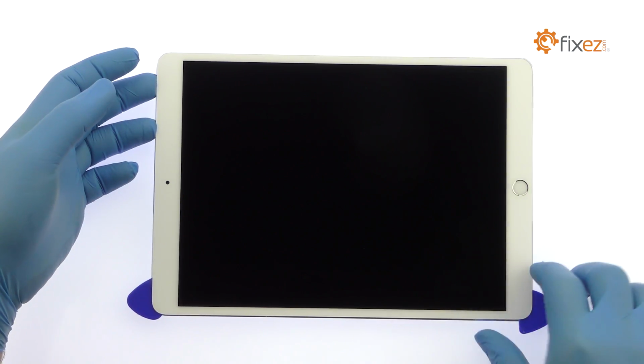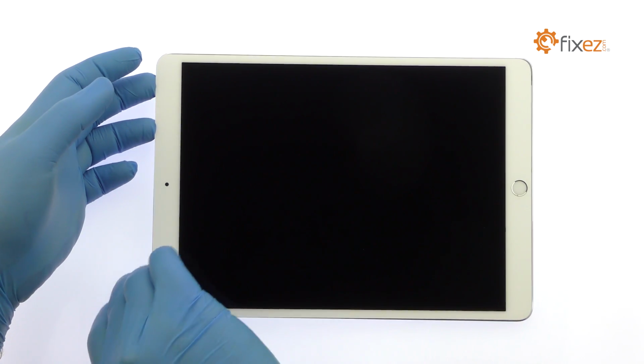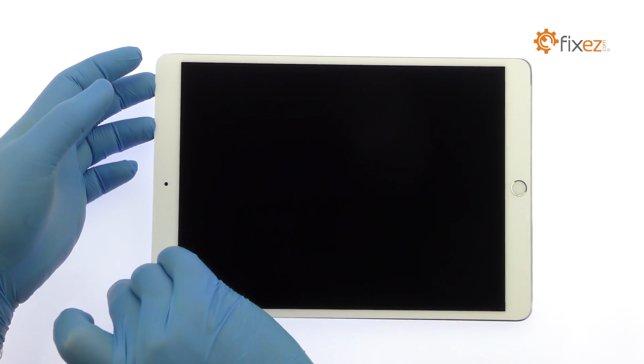Don't try to fully separate the display yet, as several fragile ribbon cables still connect it to the iPad's logic board.